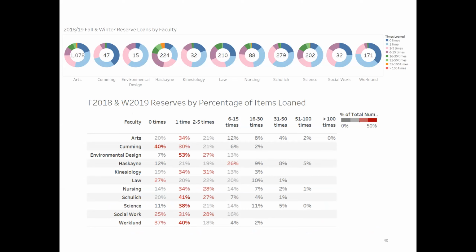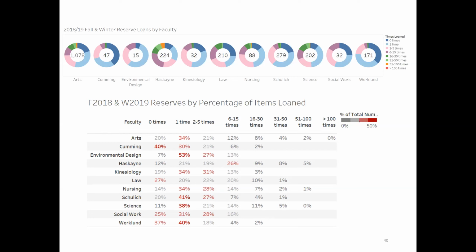So then, having seen the aggregate data, it was then broken down, and it becomes immediately apparent that some faculties are putting a great deal of material on reserve and it's not being used. You can see, for instance, Cumming, which is engineering, there's not a lot of use of some of that material, especially at the higher levels.